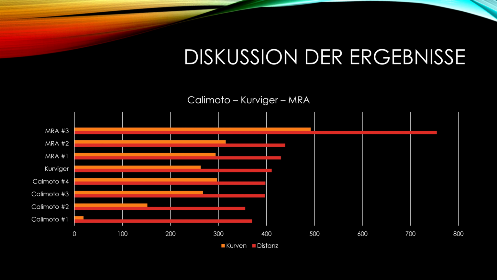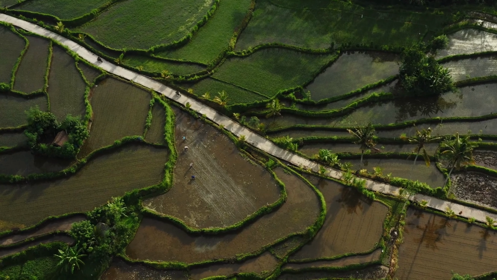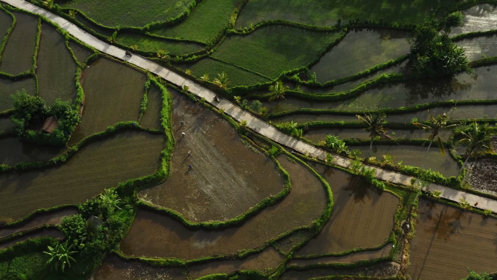MRA suggests routes with 294, 315 and 492 turns. If you compare the fast KAKIMOTO route with the longest MRA route, a slim 370 kilometers are compared to a whopping 755 kilometers. 2 completely different results that can hardly be compared with each other. If you like to take long detours, MRA may be quite a good choice.